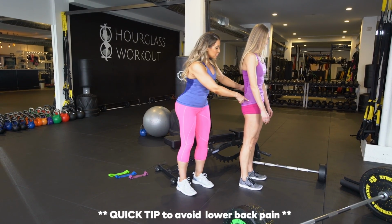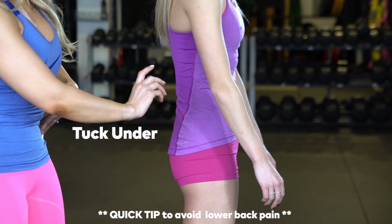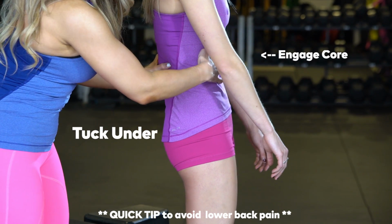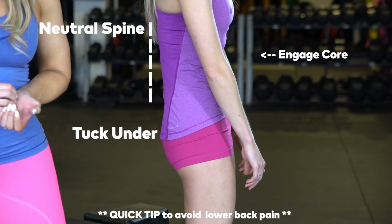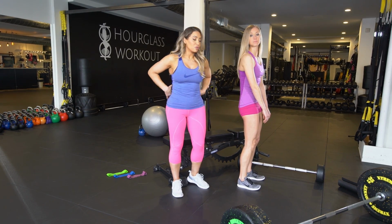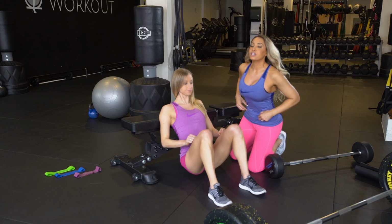So if you see where she is right now, all she's doing is a slight tuck under of the glute, which is also going to engage her core a little bit more, and this might help most people when they try that. All of a sudden, their back doesn't hurt anymore. Let's go up into position.